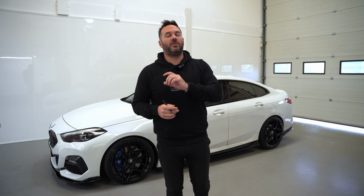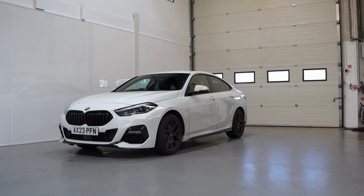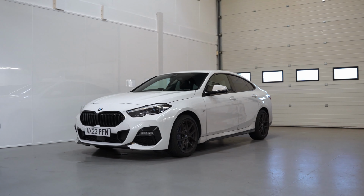So behind me you can see this lovely little white F44 2 Series, actually the 218, but it certainly doesn't look like a 218 now. These are quite a nice car. We don't ever see them in. They are the same as the 1 Series. We do a few 235i's, but of course the 1 Series has always been a more popular car, unless you go for the new 240i Coupe.